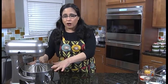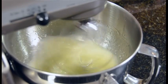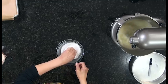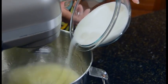All my egg whites are in this bowl. I have the whisk attachment, and I am going to start it on a slow speed. What I'm going to do is soft peaks. I'm going to get it going foamy, start adding the sugar, and we'll stop it when it's just soft peaks because we don't want a real stiff, hard batter. I'm going to add the sugar, just a little at a time. Want to make sure all those granules dissolve.